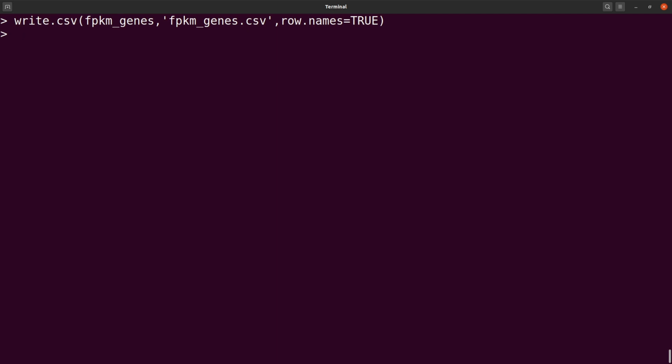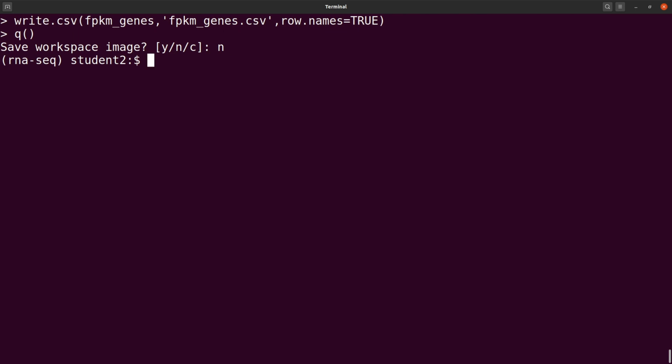Okay, so now we can exit R because we are done with the analysis. And so let's quit R. To quit R, you say q, and then you give your parentheses. And then you'll be asked to save the workspace. But this time I'll say no because I don't need to do that. And then I'll exit. So now I have exited the R interface.